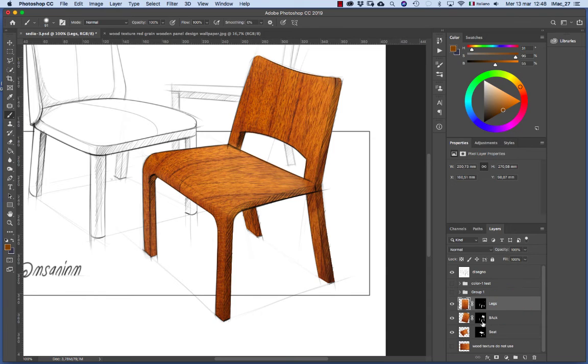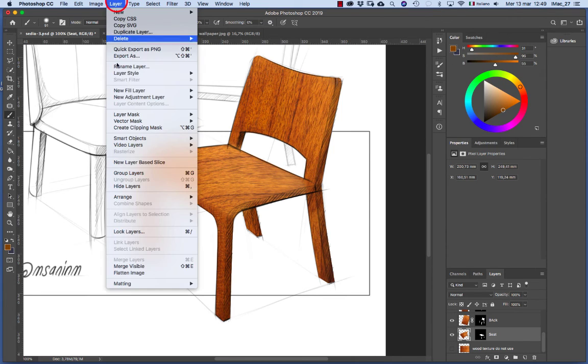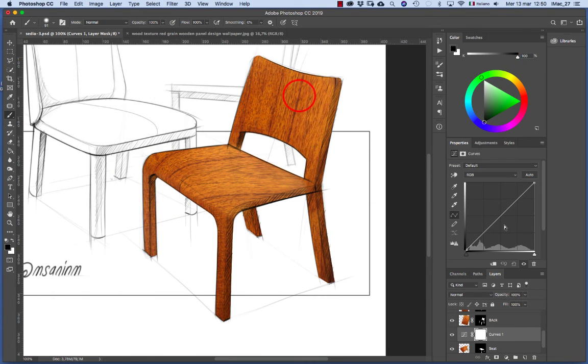Okay, so the concept is to edit the layer mask. Okay, so if this here is too much blonde, it's too much light, I want to make this one a little darker, so I can adjust this color a little. So the only thing I want to change here is the color. It could be fine because maybe the light is hitting the seat, but I want just to make this a little less blonde. So I can go to layer, new adjustment layer. In this case I'm using the curves. Okay, and I want to reduce a little the lightness. Okay, like this. Exactly like this. I'm more happy like this. Yeah, perfect.